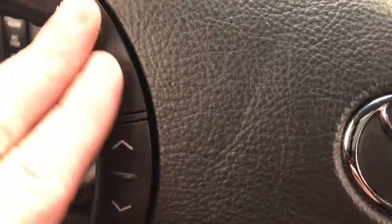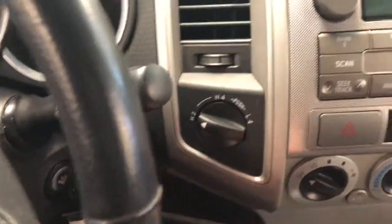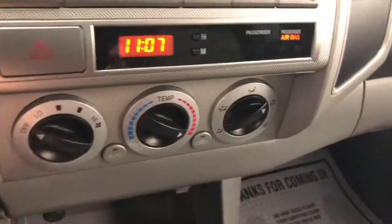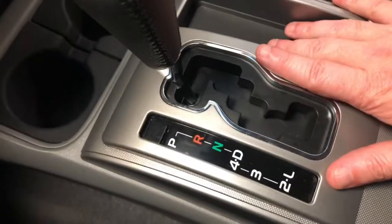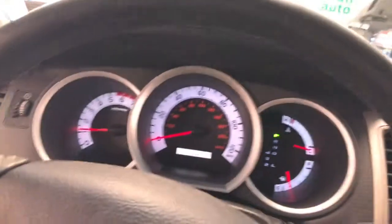Volume controls for the radio are on the left stem. Cruise control stem is on the lower right. Electronic shift-on-the-fly four-wheel drive transfer case. AM/FM satellite radio feature right here. Climate control below that. Two 12-volt power supplies, two cup holders there and one more behind. Four-speed shifter here. A center console gives you a couple more cup holders and places to stow belongings. A sunglass compartment up above with compass and temperature display. Auto-dim on the rearview mirror, vanity on the visor, and a dimmer for the instrument cluster.